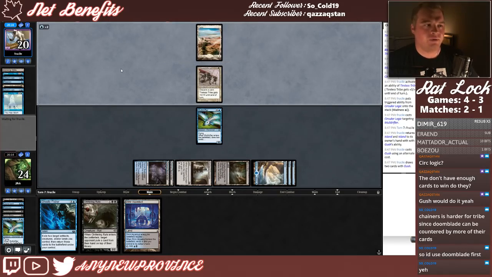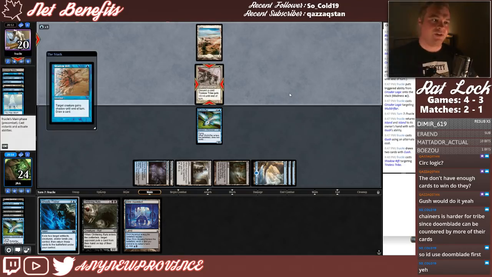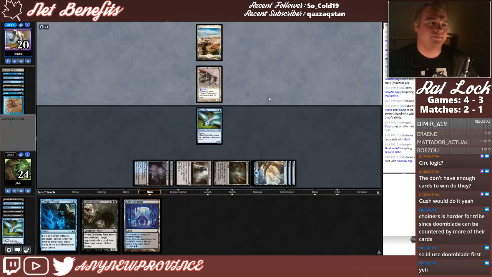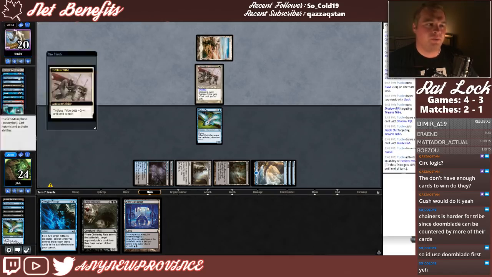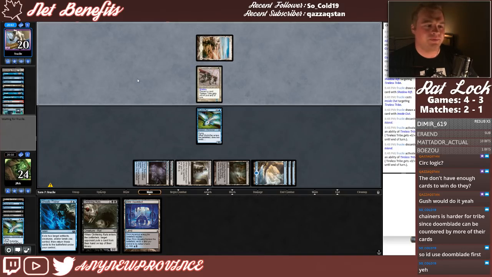And Shadow Rift, Inside Out. 7 times 4 is 28. That it? GGs? Show it to me, opponent. Gush, Shadow Rift, Inside Out. They have all three. Shadow Rift. And Inside Out. Well, our opponent had a million Circular Logics, so that's it. They got us.